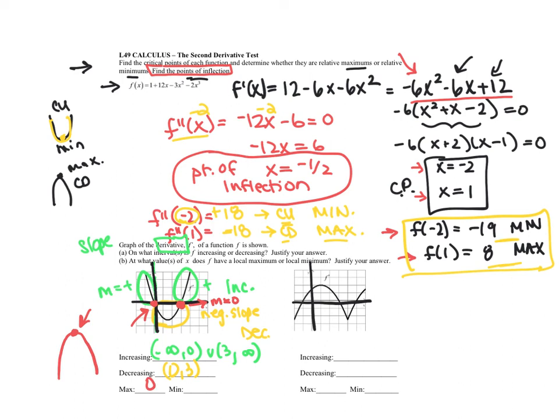Now the other one is going to give us a minimum. And this is because we're decreasing first. So if we're decreasing and then we increase, that results in a minimum. So we have a minimum at the point of 3. So the maximums and minimums are the turning points where the slope is 0. And you just have to determine if they're max or minimums by seeing if we're increasing first or decreasing first, or vice versa. So if you take a look at the next one, maybe you can try this one on your own if you would like.